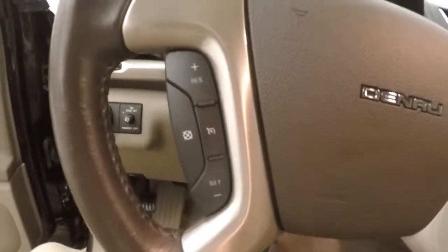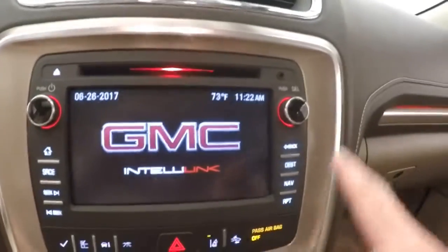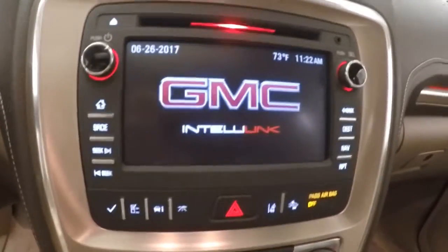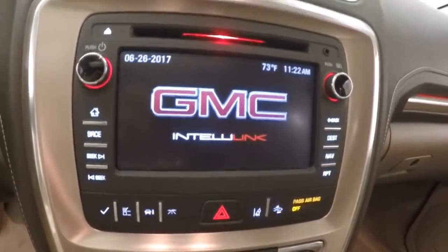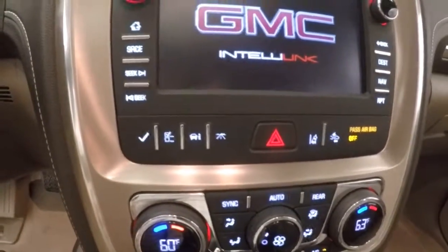Up front, all your controls are in the door. It has a Bose audio system, power seats, and a power tilt and telescoping steering wheel. You've got cruise control, Bluetooth, and stereo controls on the steering wheel. There are menu buttons up top and a full touchscreen display — all of these are touch — including collision and lane warning, as well as information and menu buttons.